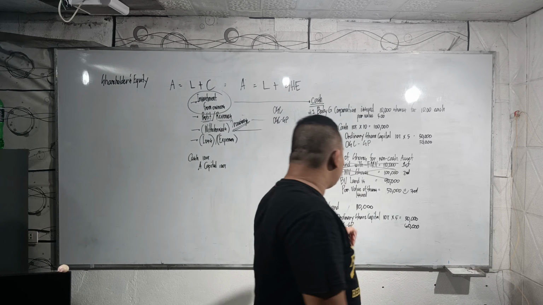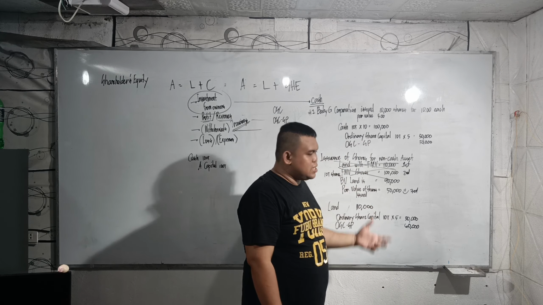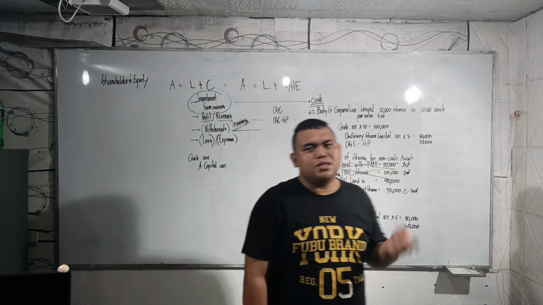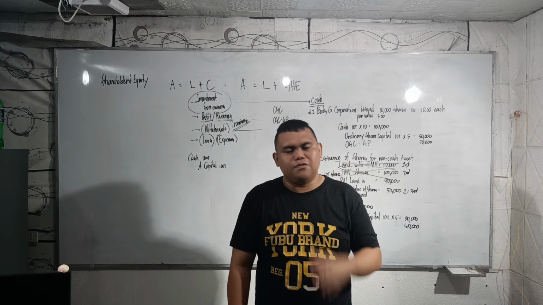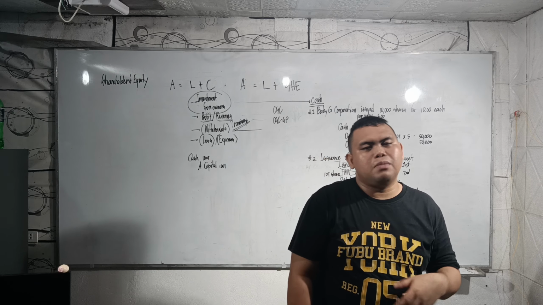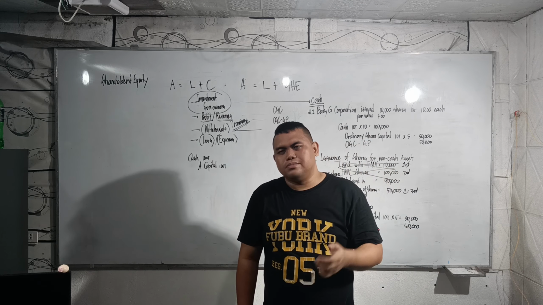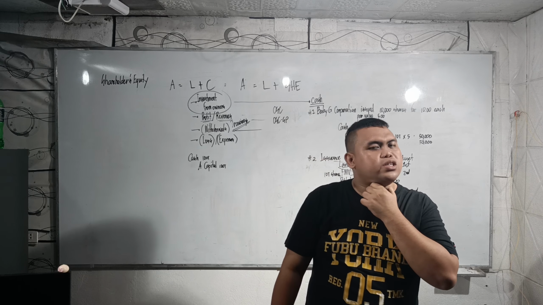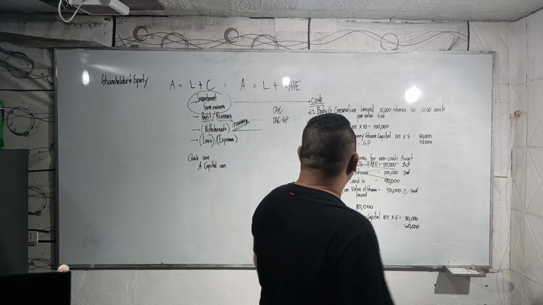Okay? So, first, in the issuance of the shares for non-cash asset, you have to recognize the new asset at the fair market value of the asset received, and if it is absent, you use the fair market value of the shares issued, and the third one is the par value of the shares issued. That's it for the number 2.